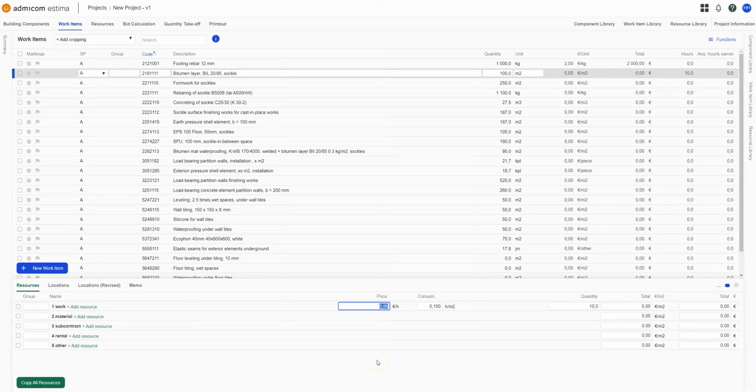Then we give an hourly price without social expenses to the price column, and then we get a price per square meter and price for the total work.